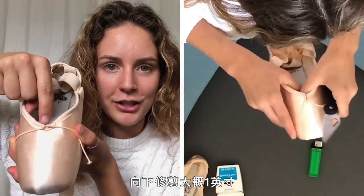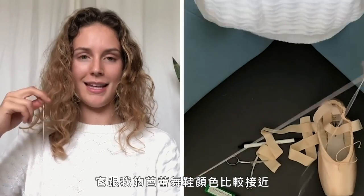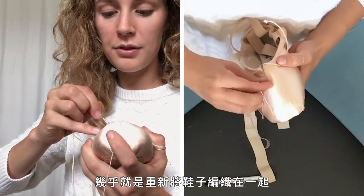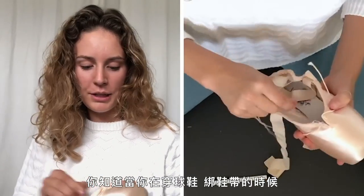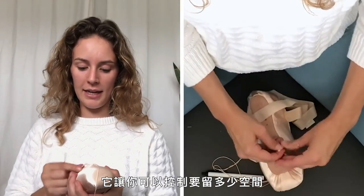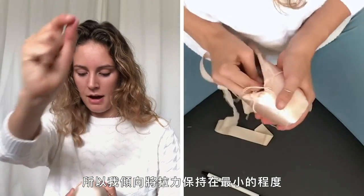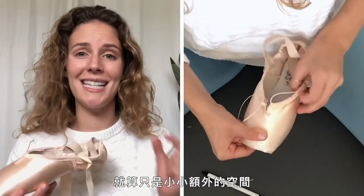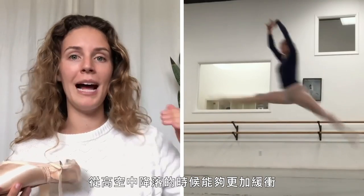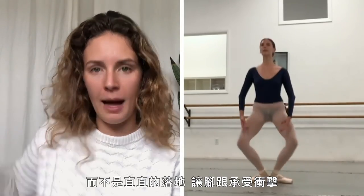I cut about an inch down in between the drawstring down to the tip of the shoe. Then I take my darning thread — I use darning thread here instead of floss because it's closer in color to my pointe shoes, it's cotton thread, and it has a little more give. You're almost re-weaving the shoes together, like lacing a sneaker where you can pull it tighter or looser. I keep it very minimal with how taut I pull it — that little bit of extra room is so much more helpful for dancing, especially during big jumps when landing from the air, allowing shock absorption by rolling through the foot.